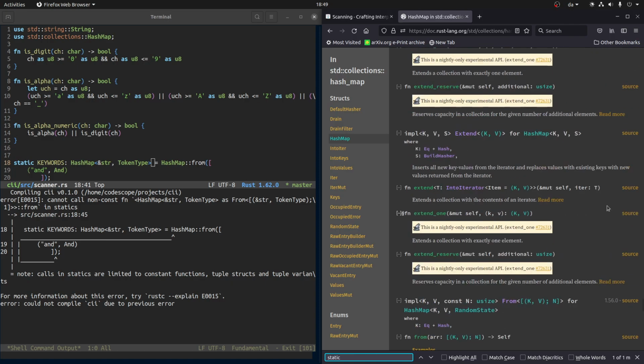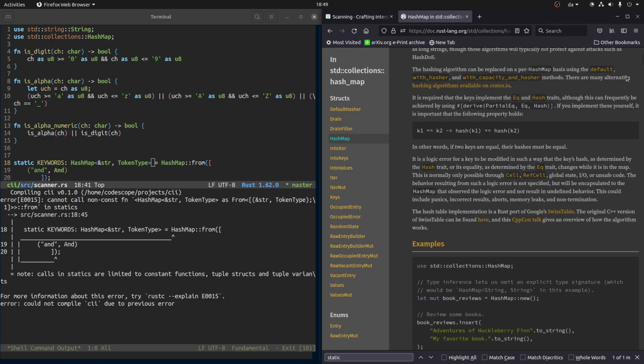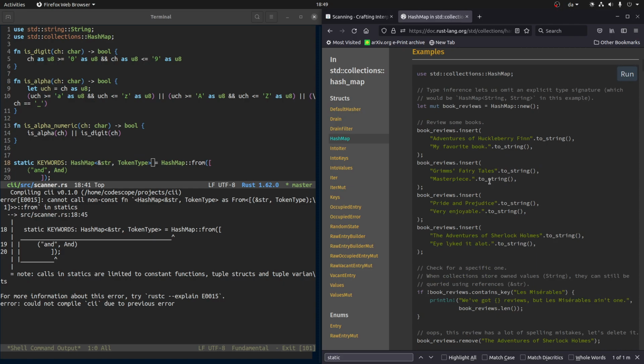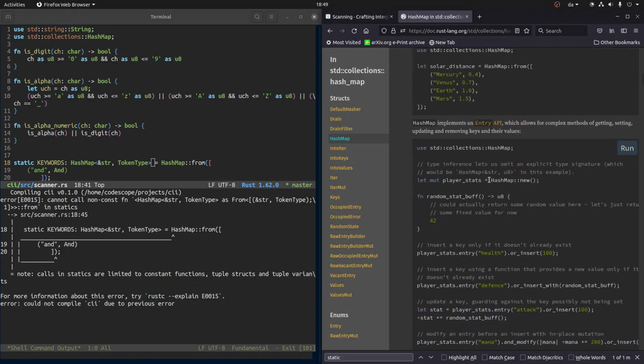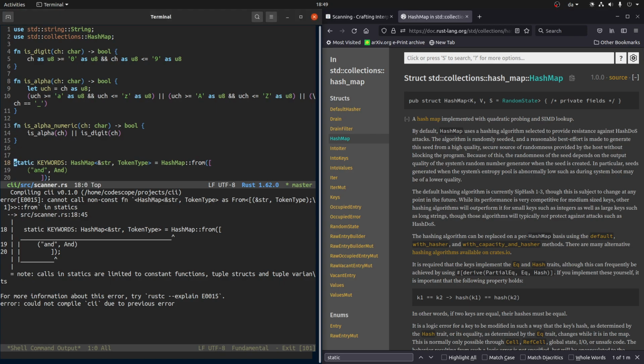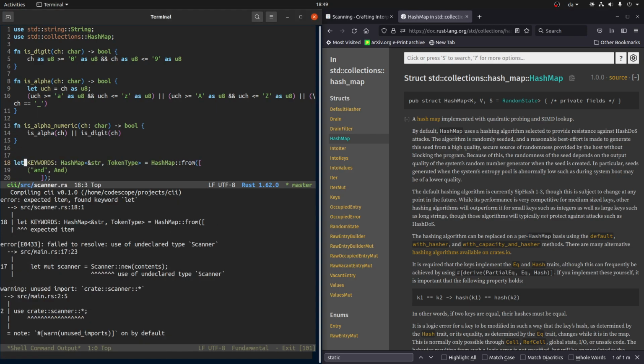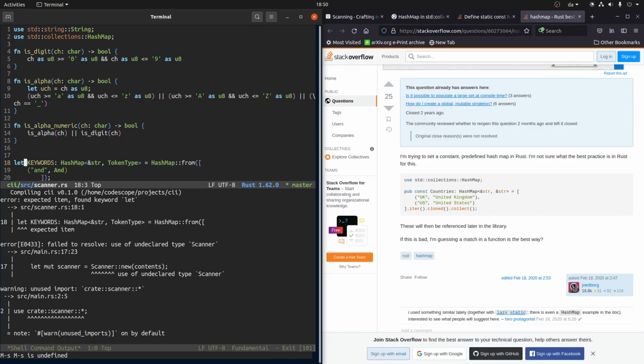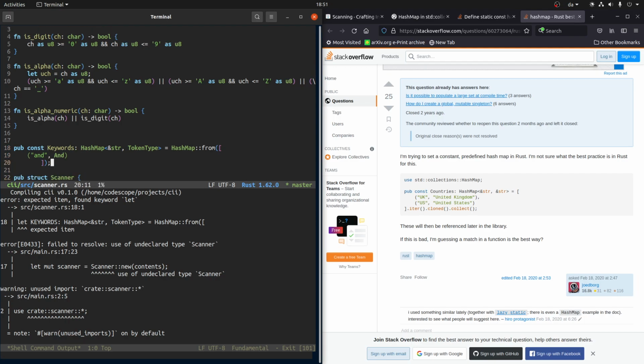Does not look like it. Can we just do this? Yeah, no. Okay, so it's the time-honored technique of Stack Overflow.